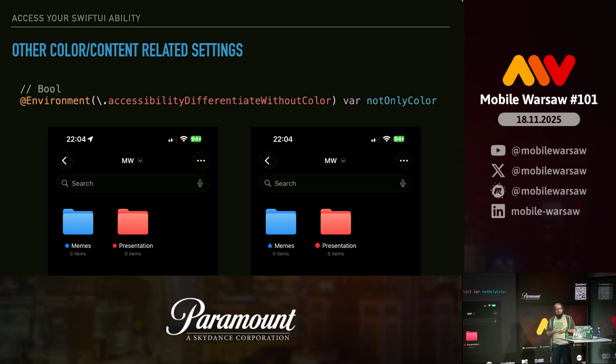And if they are not always preferred in your flows and designs, there's another variable that controls this. The system can tell you if the user has opted in for differentiating without color alone. A very nice example for this is the Files app, where with this turned off, all the tags are presented as circles. With it turned on, each color of the tag has a distinct shape.